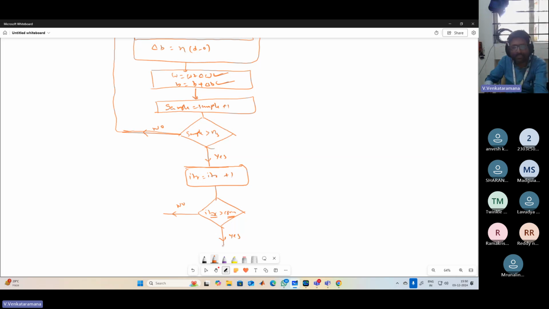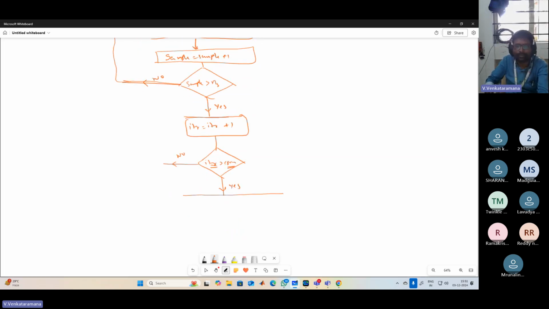Then the training process is completed, so store weights and bias parameters, calculate errors. If errors are not so much and you and your clients are happy with that error value, then directly deploy your ANN model in the application. And you can stop your process.